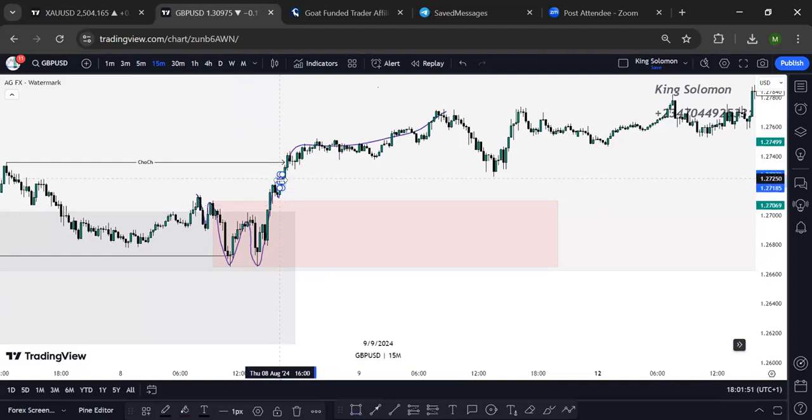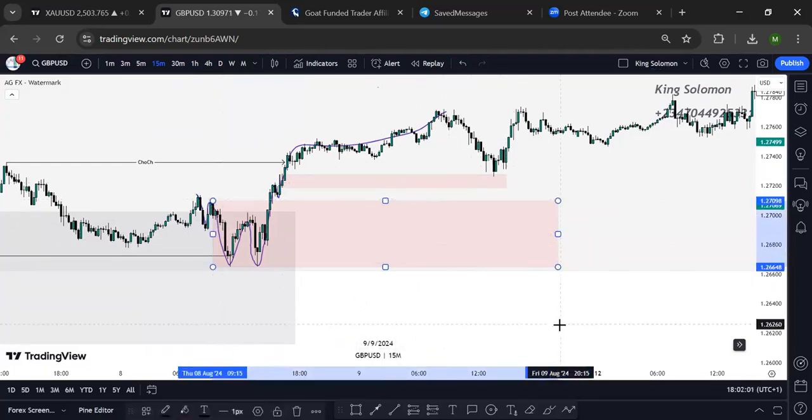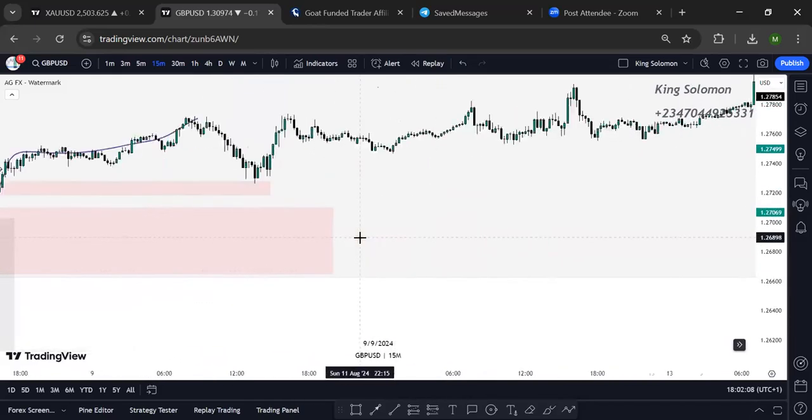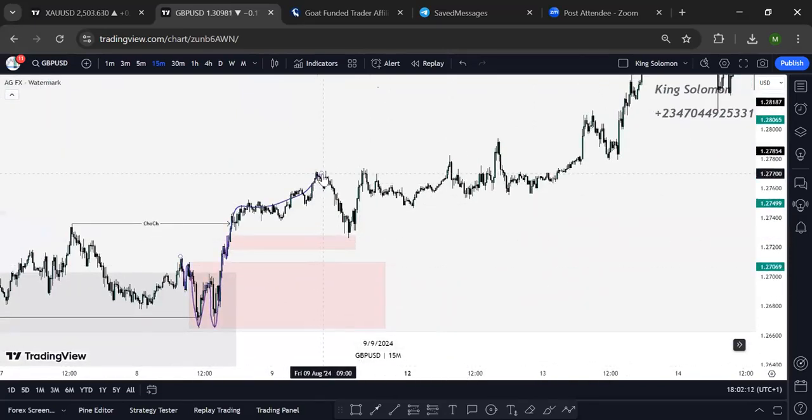This point as the most recent one, right? Just before the change of character. But on an honest note, I'd probably have had a high interest in this lower one, right? But price went with this, the one close to the CHoCH and not to the lower one, right? So price went with that one, and broke structure to the upside again. Caused this break of structure to the upside.